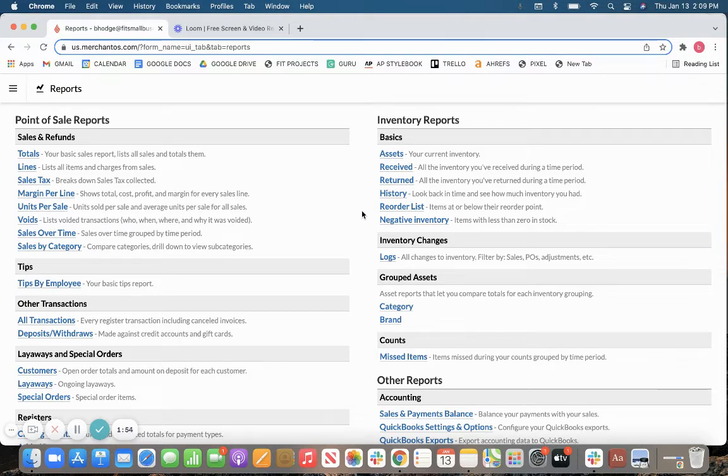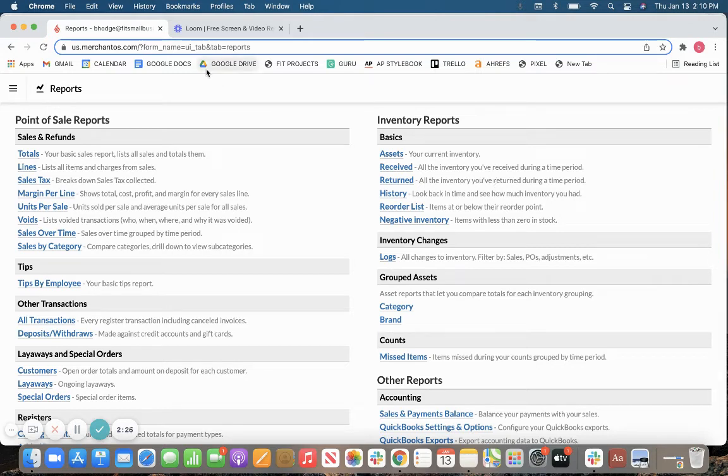If you sign up for Lightspeed's advanced plan, you'll not only get all of these reports, you will get an additional category where you can look at more customer and employee reports. So you'll have a whole set of reports for that. You'll be able to make custom reports with the variables that you want to look at. And then there will also be provided visuals and tips for analyzing the reports, forecasting, like how you should use them, help you make reordering decisions.